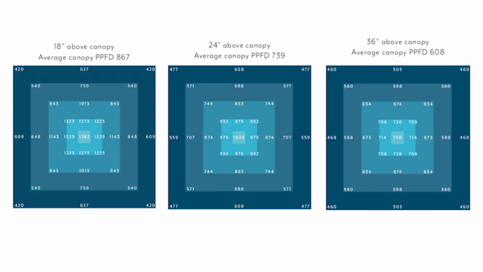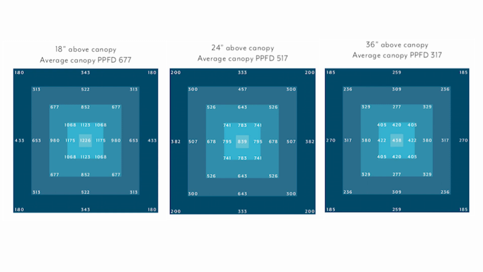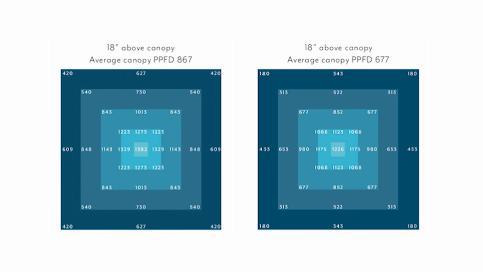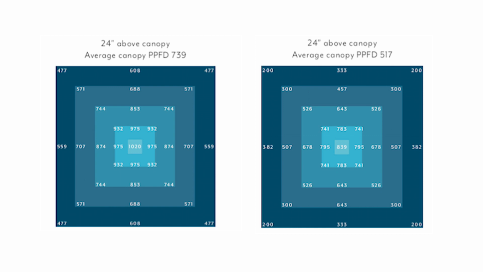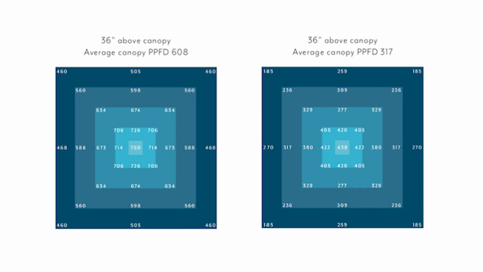Arden Lighting took PAR readings of the EH500 in a 4x4 grow tent at 18 inches, 24 inches, and 36 inches. They also took readings in an open air environment with no reflective surfaces at the same distance. You can see those readings here. Note the higher average PAR readings in a tent compared to open air. There is a 21% PPFD increase at 18 inches from open air to a tent, 30% increase at 24 inches, and a 47% increase at 36 inches.